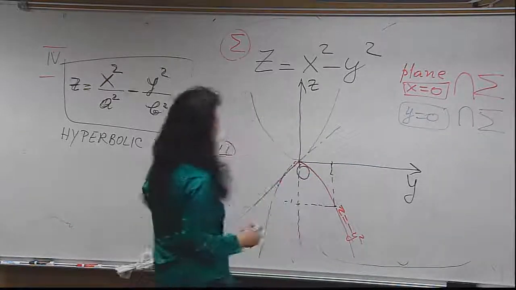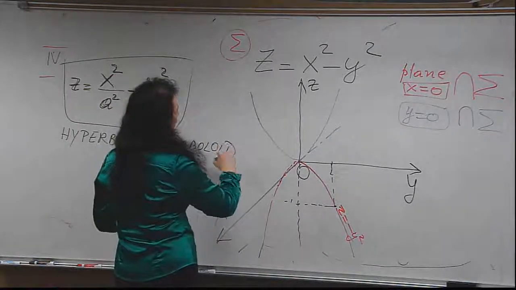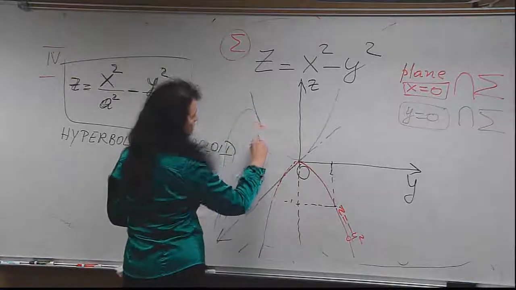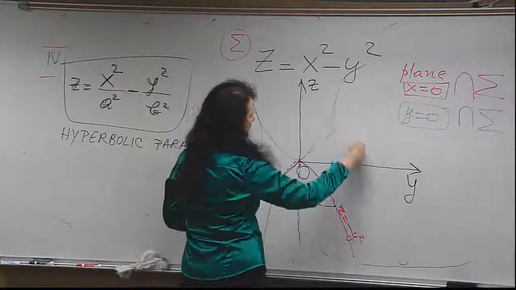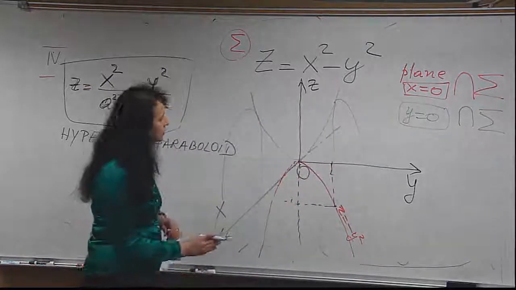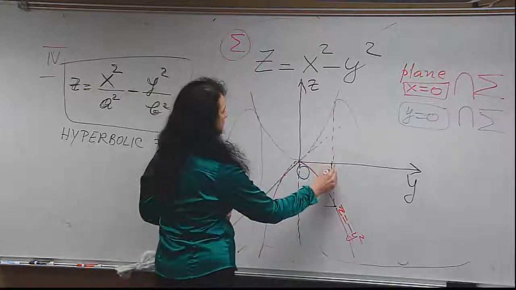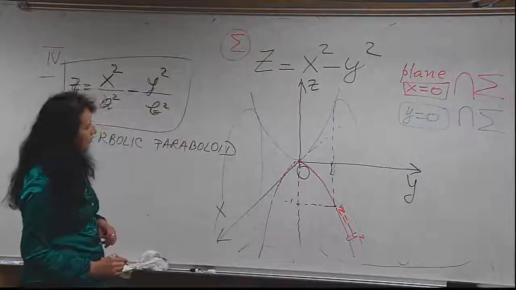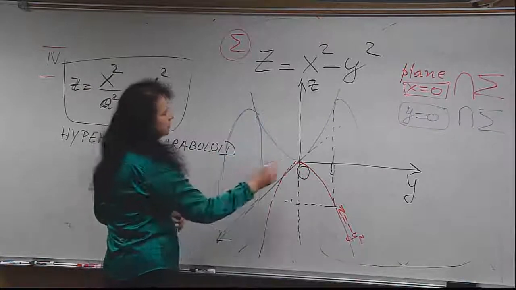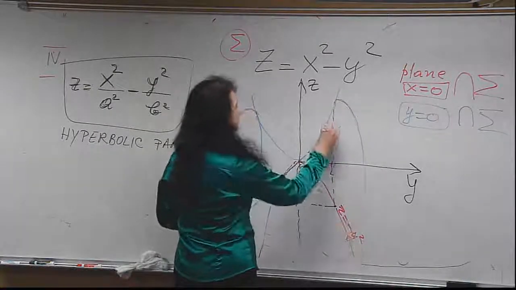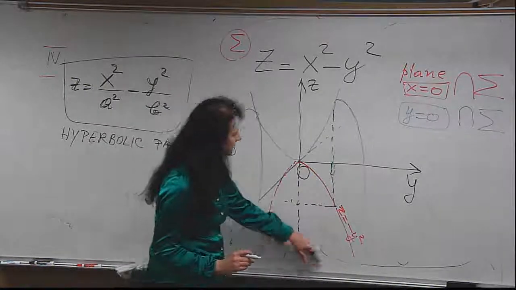My hand was shaking, but it doesn't matter. So what I'm trying to draw, if I were to draw the other parabolas, these are not parabolas, they look like horrible things. But if I were to draw other parabolas, this you see the other ring, this you see, this you don't see because it's hidden. And then I'm going to cut.